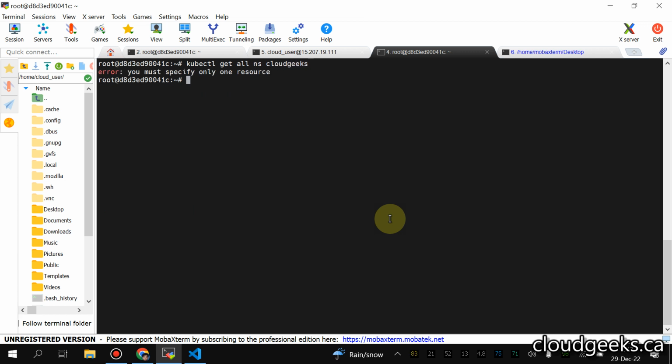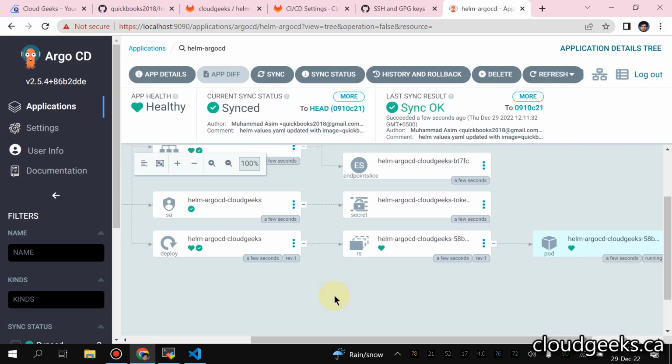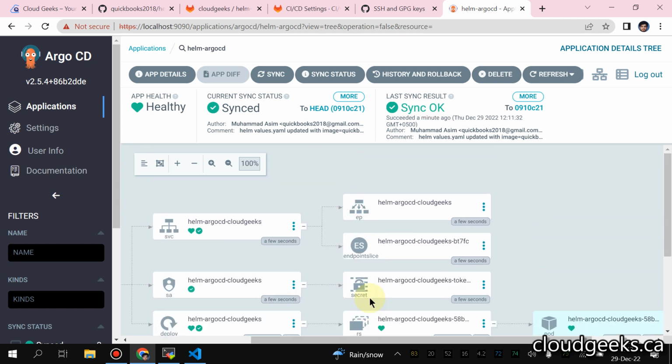We should be able to see all the stuff. So you have to simply type this and you see one container is running. So that is it regarding the ArgoCD integration with Helm. How we can set up the complete CI/CD part is going to be in my next video.